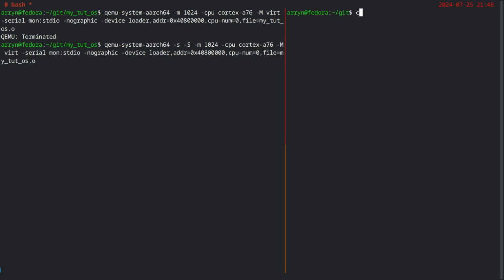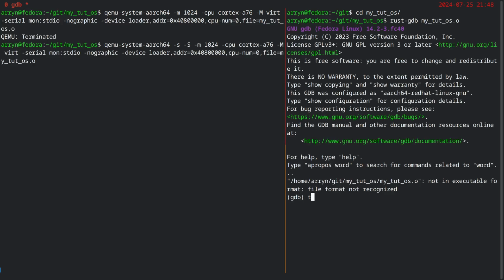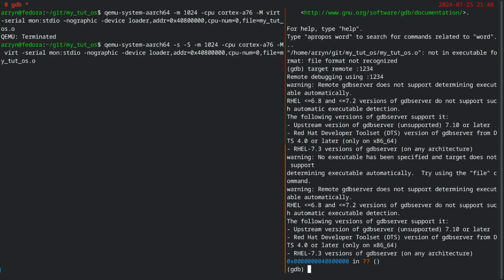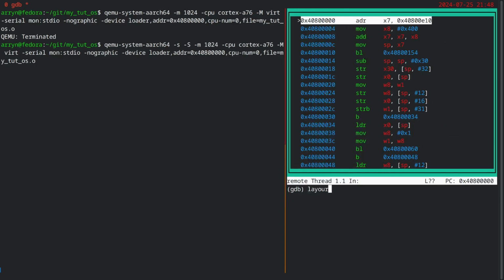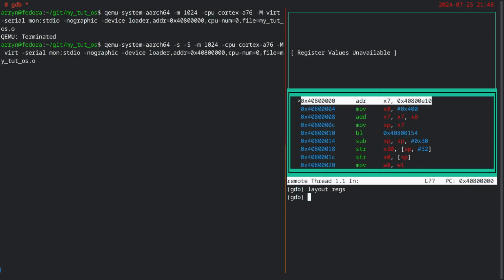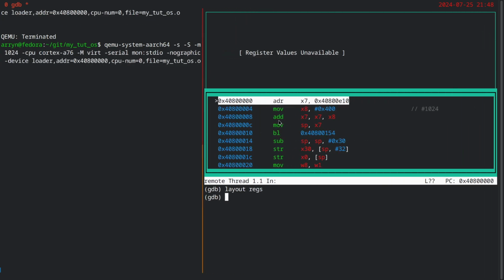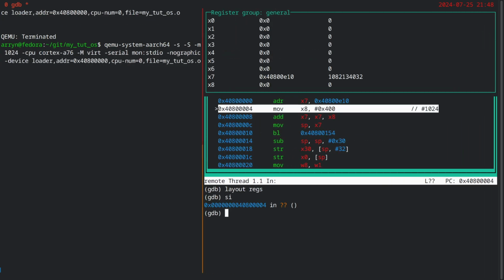And then we can go into my.os on a second monitor, and say rust-gdb my.os.o, target remote :1234, and layout asm, layout regs. And now we can step through it and see what it's doing.